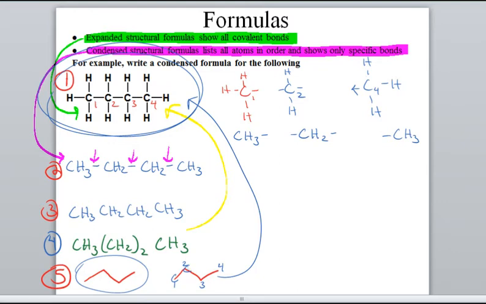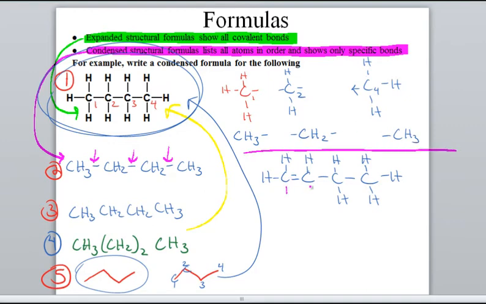If there's a carbon-carbon double bond in the structure, when you write this line formula, you need to indicate that it's a double bond. So what if we had this particular structure? There are 4 carbons in a row, like in butane, but between carbons 1 and 2, there's a double bond. So we're still going to have that structure where there's 1, 2, 3, 4, but you'd put a double bond between those 2 carbons. These are the same 2 structures, and it's different than that one that only has single lines.